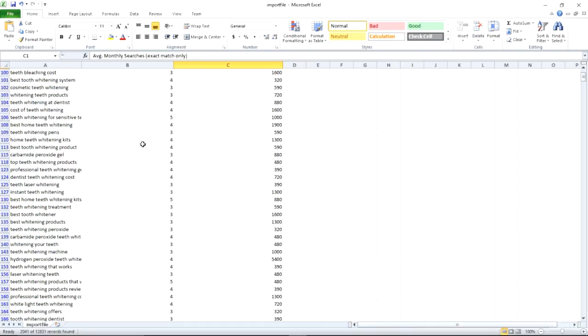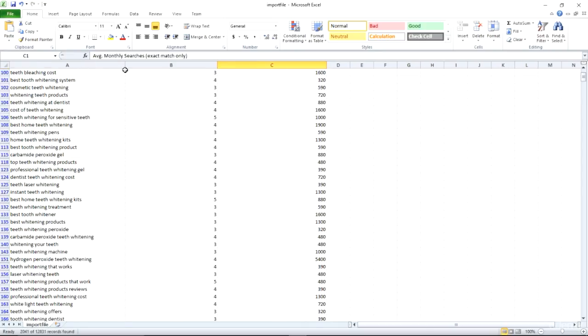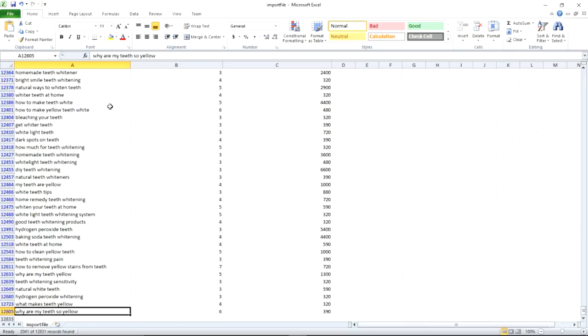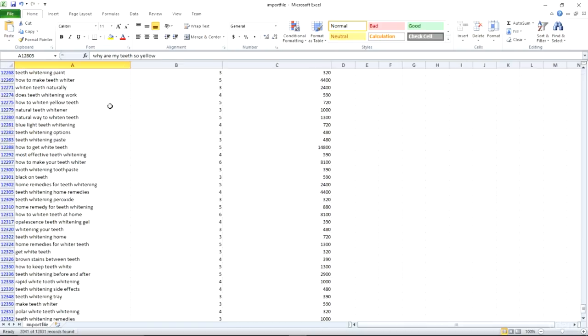So there you go. I now have long tail niche related keywords that I can use for SEO, or for getting people to my website, by making a YouTube video with these keywords in it.